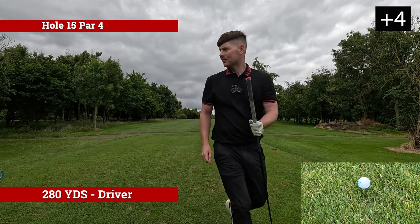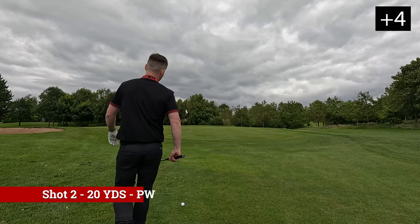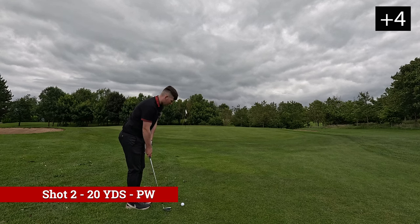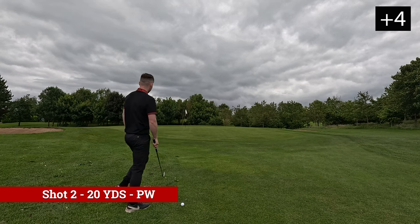Yeah, I think we're on. So, shot two, I actually thought I was on there, but I'm not. Just short. Pitching wedge in hand, just going to try and bump one up.